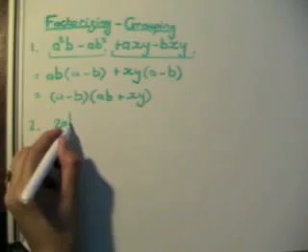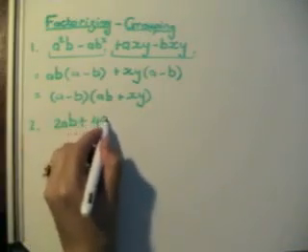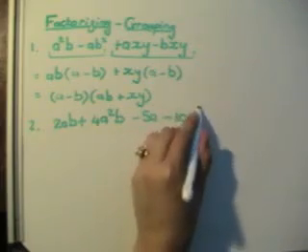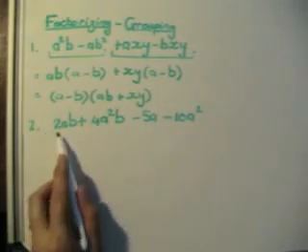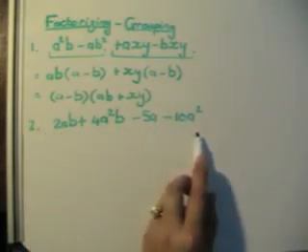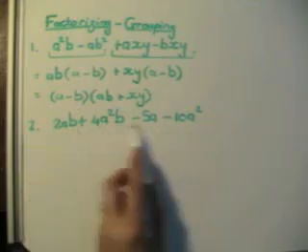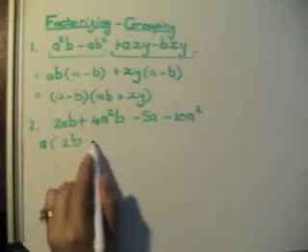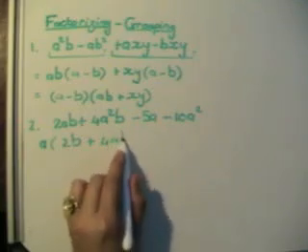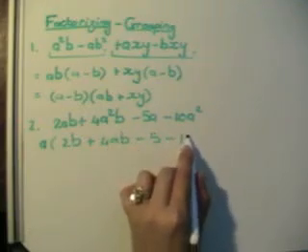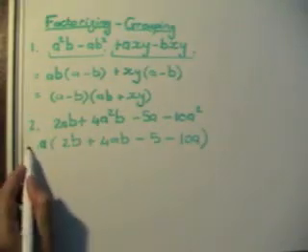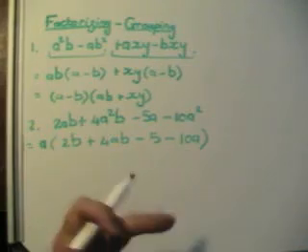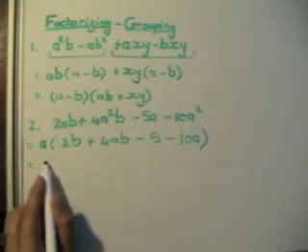So I have, for instance, 2ab plus 4a squared b minus 5a minus 10a squared. Now again, I can actually take out a first. Can you see there's a common factor a throughout? So let's just do that. I first take out the a, leaving me with 2b plus 4ab minus 5 minus 10a. I just took out 1a because I always take out a highest common factor first. But this bracket I can factorize now even further by grouping it.